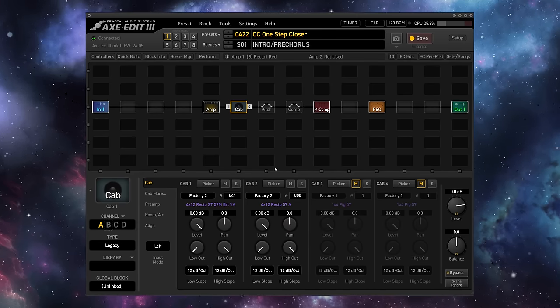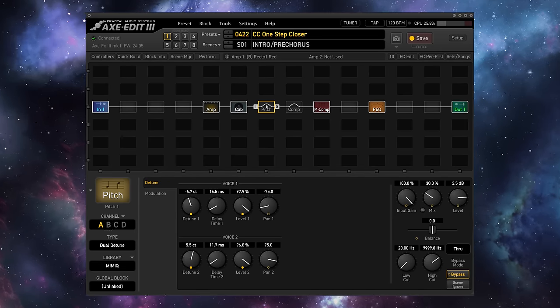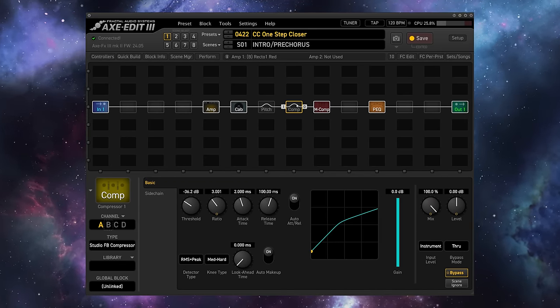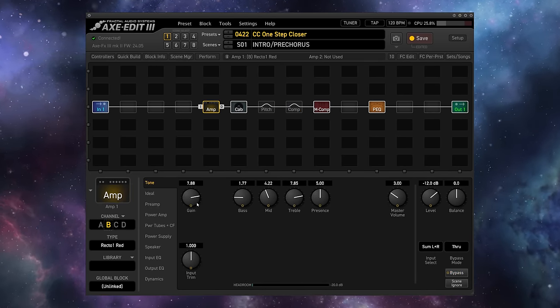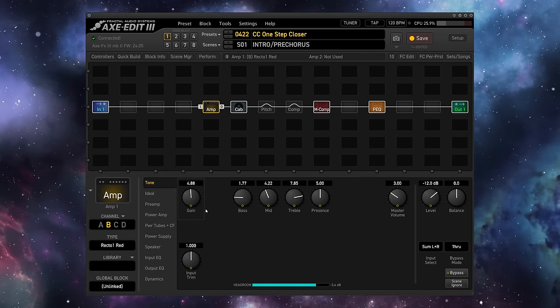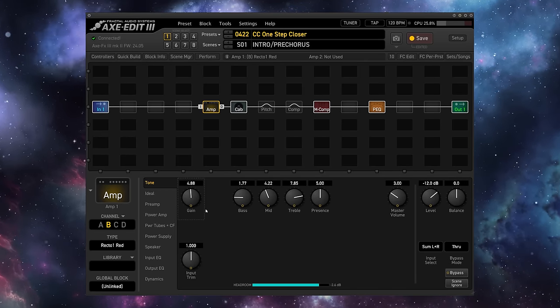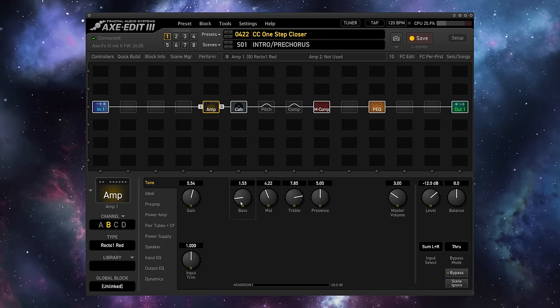We're going to use the same cabinets here, and we're going to keep this compressor and this pitch block off because this part is not double tracked, and we don't necessarily want that kind of aggressive snap that we have on the verse tone. So let's go ahead and lower this gain down so that it's not quite as heavy. Maybe a little low. Let's take out a little bit more of this bass here.